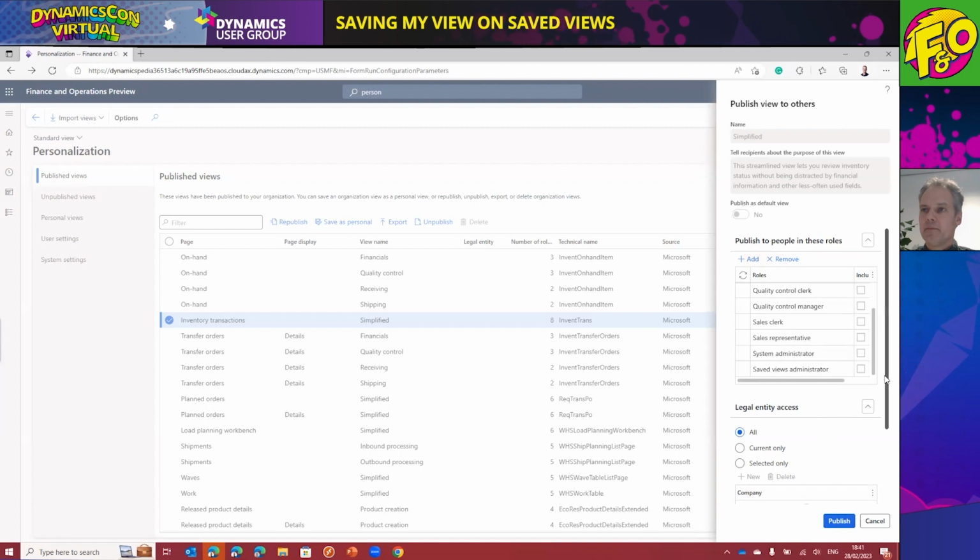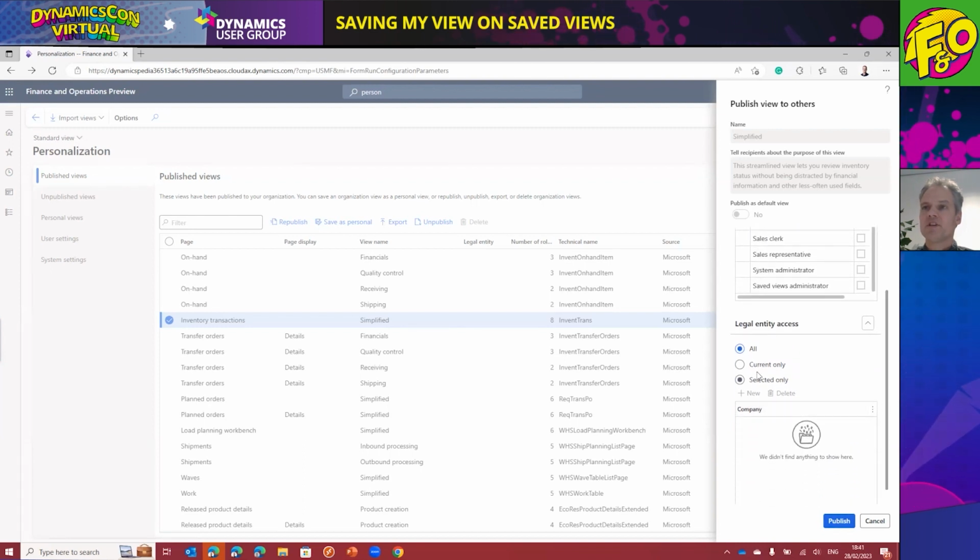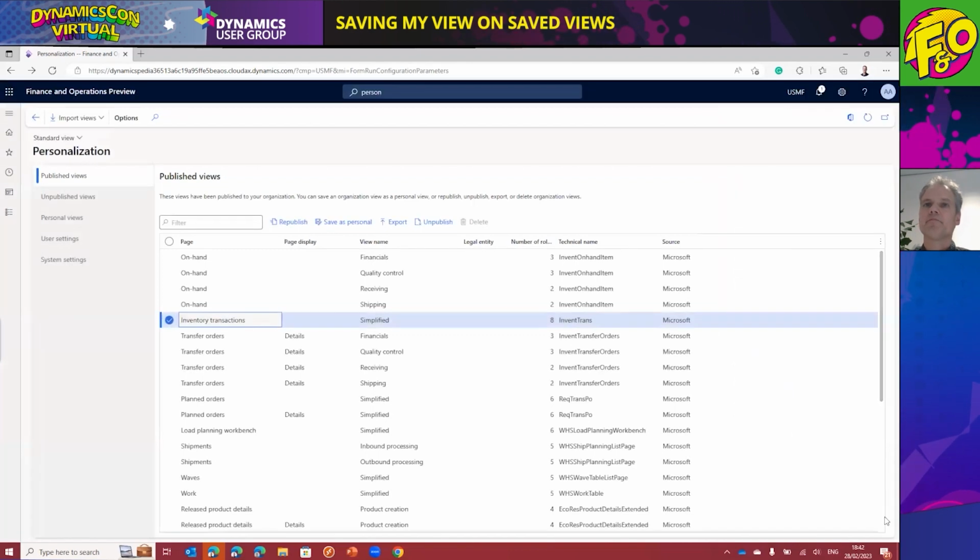Next to republishing, you can also select for which legal entities this view is applicable. If you do so, note that this whole view is only restricted to certain legal entities. It's not per role, it's just for the whole published view at that moment when you make the change.